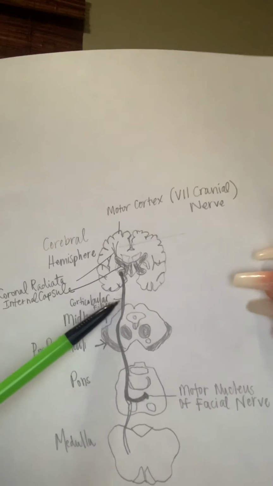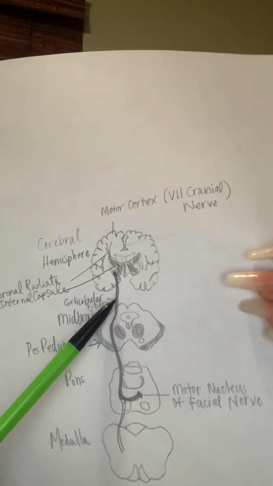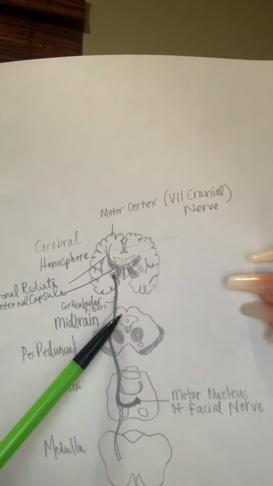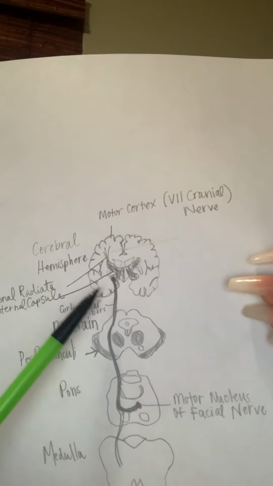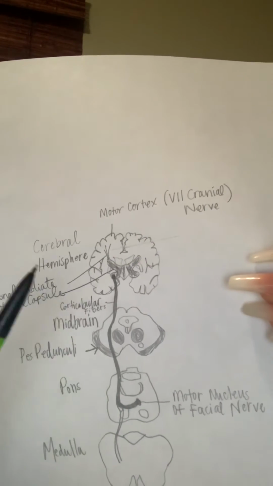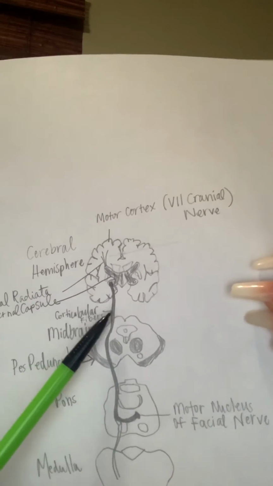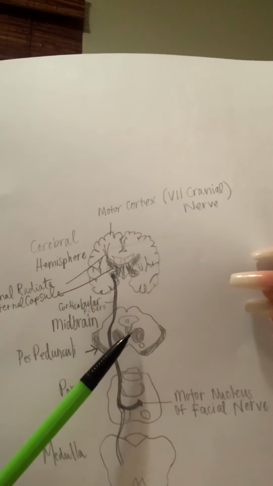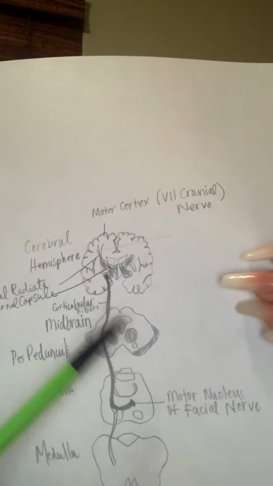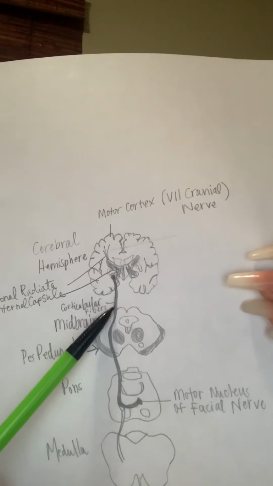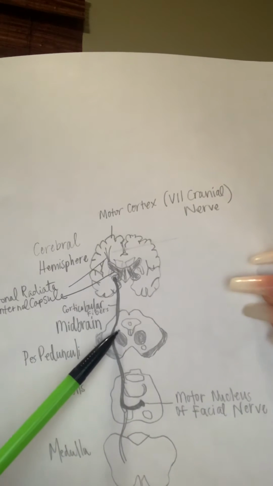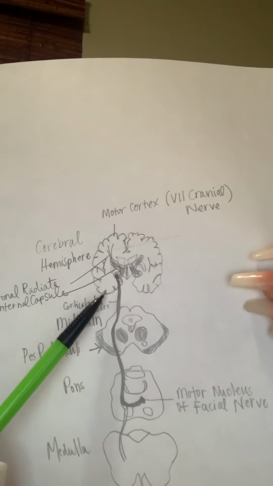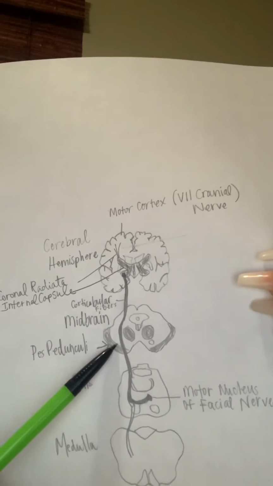And here I pointed out the corticospinal fibers pass through the posterior limb of the internal capsule, whereas the corticobulbar fibers traverse the bend of the internal capsule. Okay. So we're going down. From that point, both sets of fibers enter the midbrain or the cerebral peduncle of the mesencephalon, which is basically the midbrain. Here I pointed out the pes pedunculi.